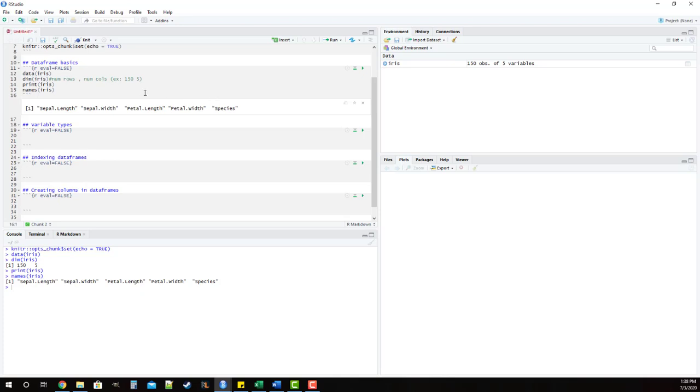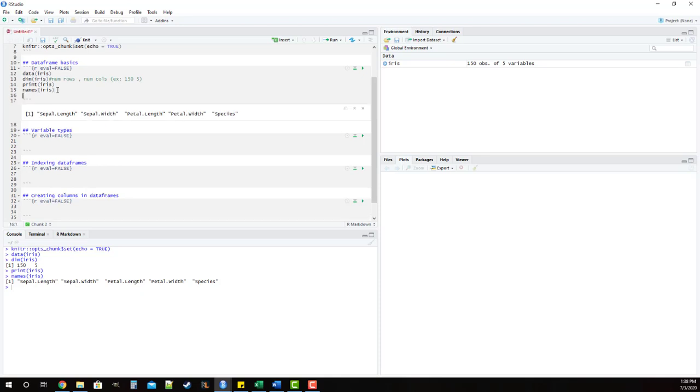Right? So now we know how to figure out how many rows and columns there are. We know how to figure out the names of the rows and the names of the columns. The next thing that you might want to do is just see a quick preview of the data set. So we did print here, and this prints out the entire data set. And there are instances where that's perfectly fine, and there's going to be instances where you might have 1,000 rows, and that would just be cumbersome and unwieldy. But you want to see sort of a snapshot of what the data looks like.